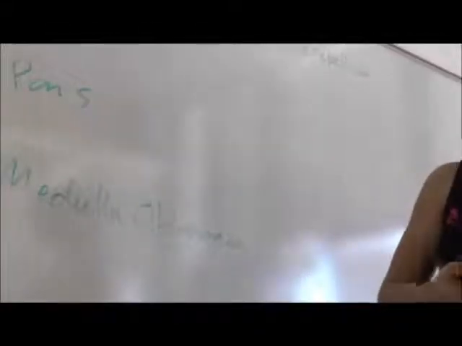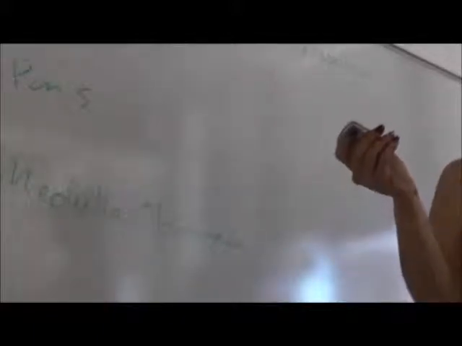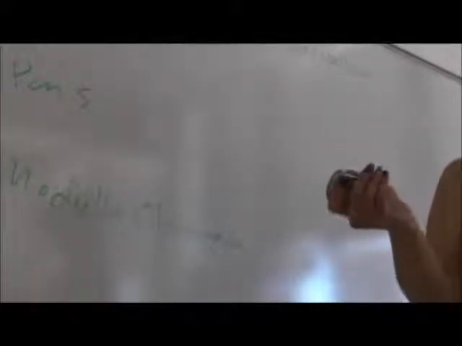In general, if we look in our spinal cord, our gray matter is deep to our white matter. So all of our cell bodies, or our interneurons that are unmyelinated, are deep in this gray matter. And then our myelinated axon tracts that are bringing information up to the brain and down from the brain are superficial to that.